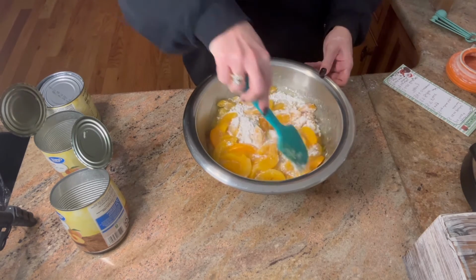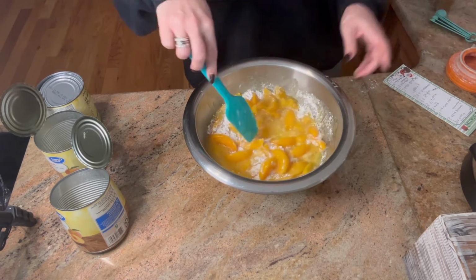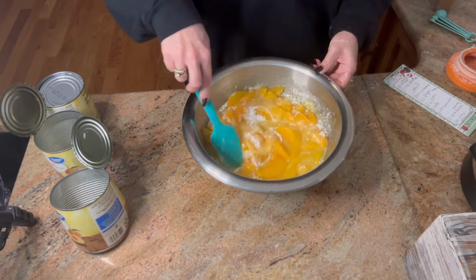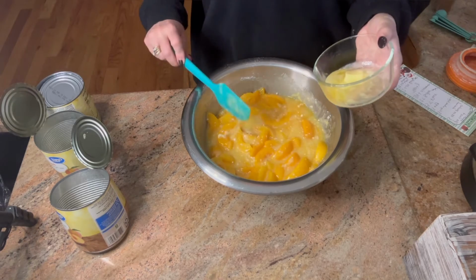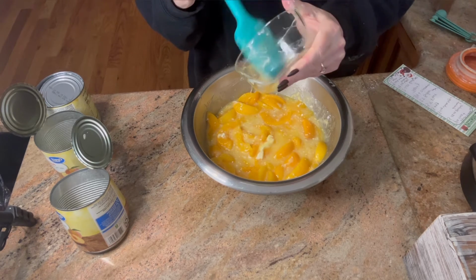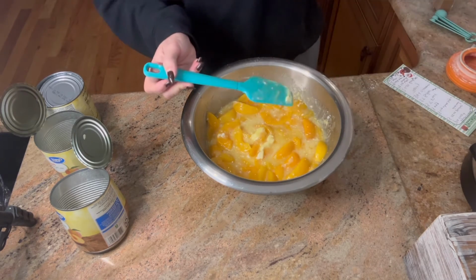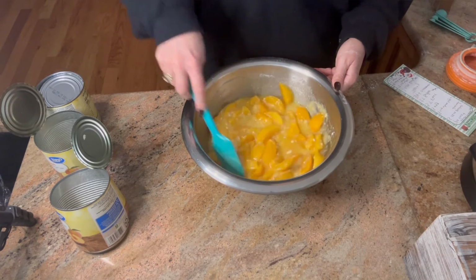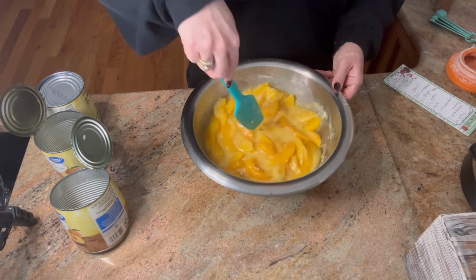And then we are going to go in with our melted butter. So if you remember when I showed you the ingredients, it was a 1/2 cup or 1 stick of softened butter. The 2 tablespoons that were extra just need to be melted. So just add that on in. Give that a stir. It's looking delicious. It actually looks a little funky, but it smells delicious.